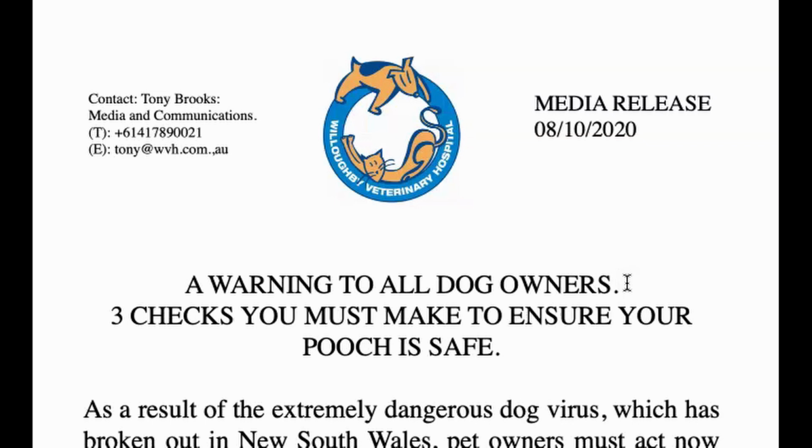We're talking about dogs in this particular case because we're talking about a virus. These words right here are what the first person that picks up your media release within a media organisation will see. They will glance here and here, but they are not going to concentrate on that. They're going to look directly here. So you need to understand that this whole area, these 2 sentences, this headline is absolutely critical to your chances of getting this media release read and then actioned.